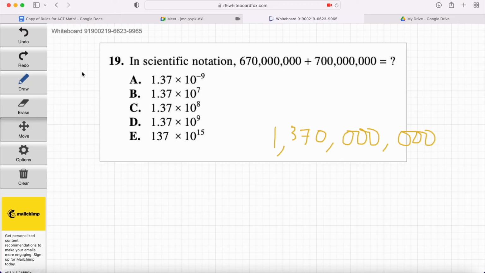The nice thing is, at least on the calculator we're using, it just jumps right into scientific notation. This is a breeze. You can just punch it in your calculator, and it just gives you your answer right there, if you know what that E means, which now we do.